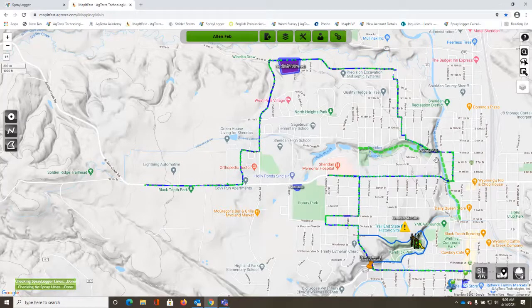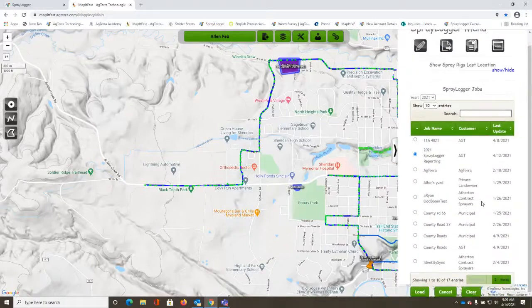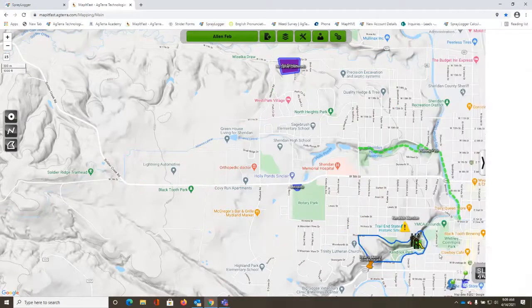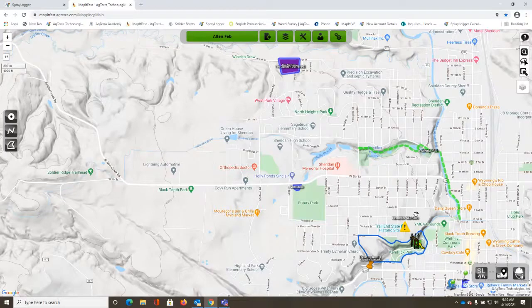With it not being attached like this, you're able to pull up your different projects. Say if you were out scouting for a certain kind of weed, you can pull this spray job up on that project and it'll show you where you've hit on those weed sightings. If you need to get rid of the project, it's real easy. Just come down to the spray menu, SprayLogger again, and you're going to hit clear. And all that's doing is taking it off that project. It's not clearing the job out of SprayLogger or anything. It just allows you to put it on a MapItFast project, and take it off of a MapItFast project.